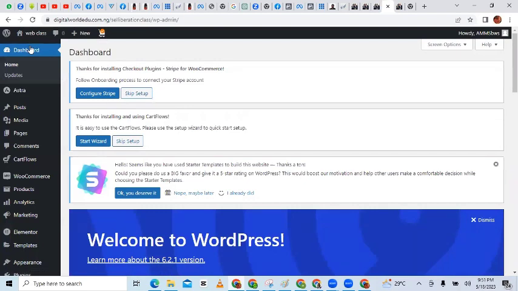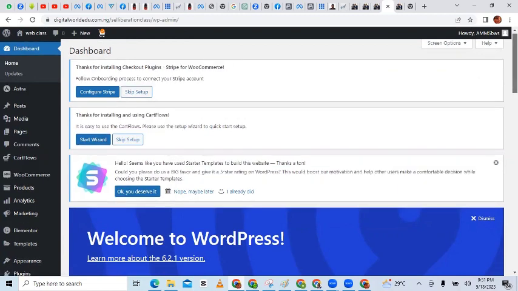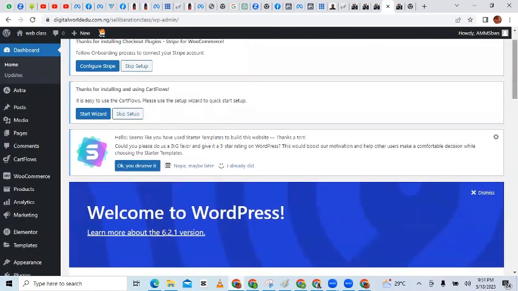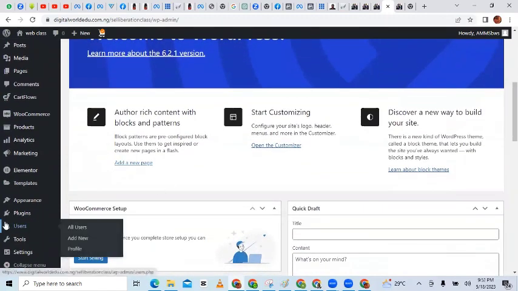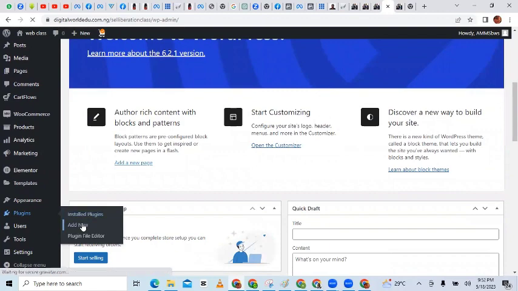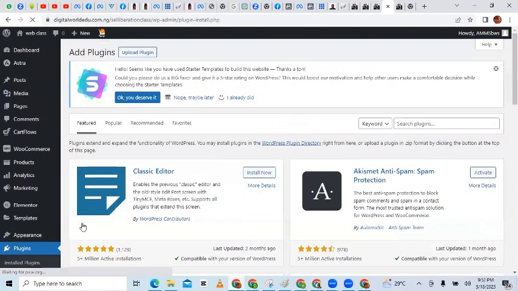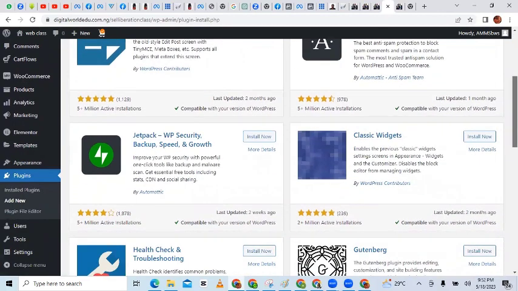Now on the dashboard, you would go to plugins. What we are trying to do now is put a pixel in this website. So we go to plugins and click on add new. There is a plugin you need to use to be able to track the activities of this website.